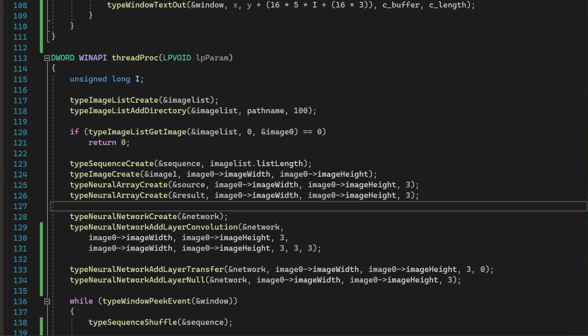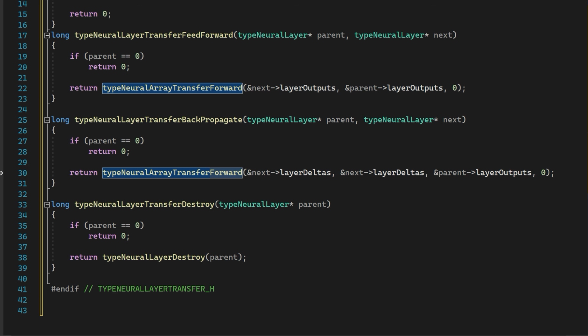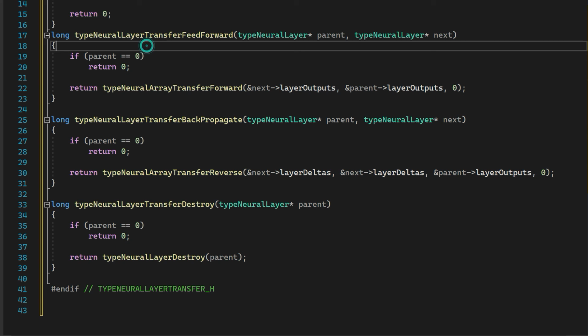Oh, it didn't work. Slight error. It's forward then reverse. Yeah. That's a good one. Oh no, it's still... I didn't save it. Why? It's just being weird again.